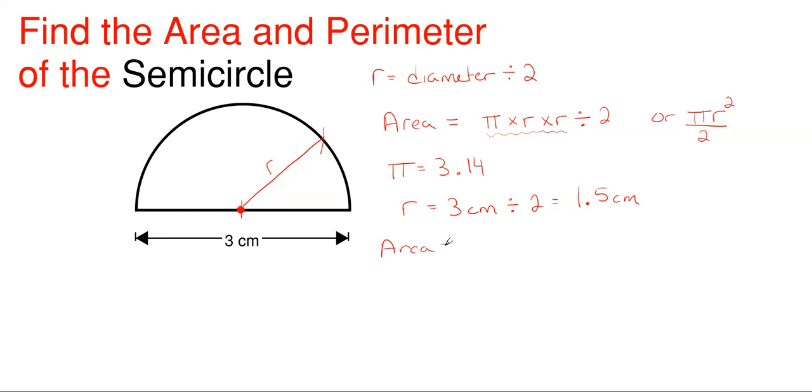All right, so let's plug that into our area equation here. So the area is going to be my 3.14 for my π times 1.5 centimeters times 1.5 centimeters and then all of that will be divided by two and this gives me an area of 3.53 centimeters squared once you round off that decimal. Keep in mind area will always have the units being squared. Whenever you see a unit being squared as an answer that is letting you know you're dealing with an area measurement.